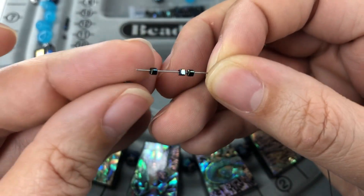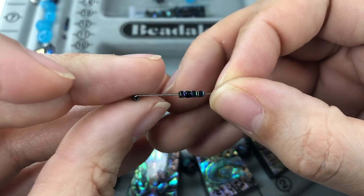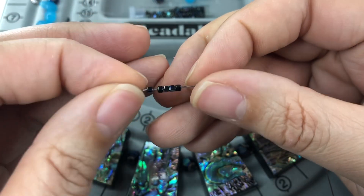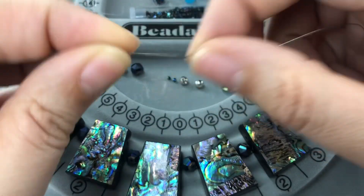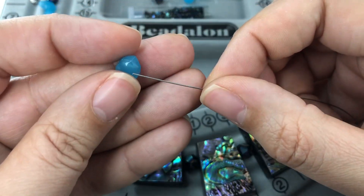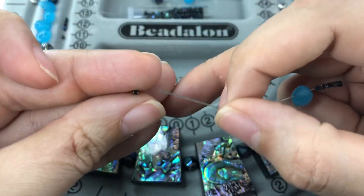Just so you know, I made a necklace the other day and I didn't film it on purpose and it went so fast. I can't believe it — I was like, I don't remember jewelry making taking as long as it does for me, and it's because of the filming. I made this necklace in less than 20 minutes and it's gorgeous. I'll show you guys in a different finished jewelry video. I love just designing without explaining it, but I love doing stuff on camera too. These three in the back I'm going to separate with our seed beads.